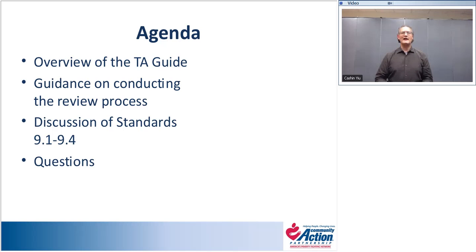All our guides are relatively consistent in terms of how they're organized and how we present the content. We begin the guide with a discussion and some guidance on how agencies might want to go about organizing the review process to determine if they're in compliance with the standards. So we'll talk a little bit about that, and then I'll turn it over to Barbara to discuss standards 9.1 through 9.4, and we'll wrap it up with any questions.